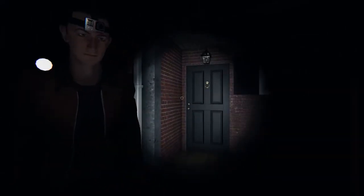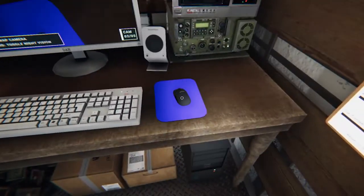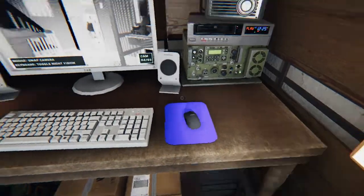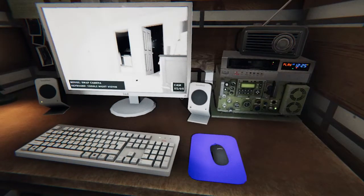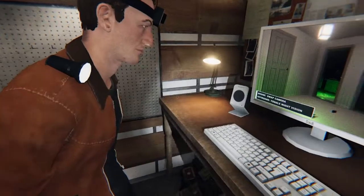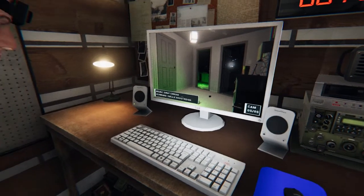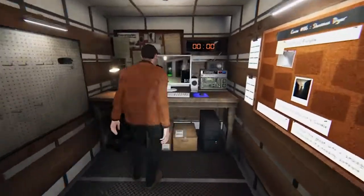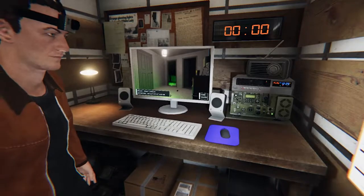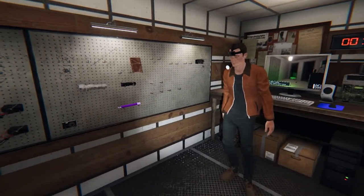Ooh. I guess it's hunting. Toggle night vision. It probably ended the hunt since no one was in there. Yeah, we don't have any activity. It probably started a hunt, and then it was like, oh, there's no one in here, and then ended the hunt. I think they added that as a feature so that ghosts do not mindlessly hunt anymore. All right.